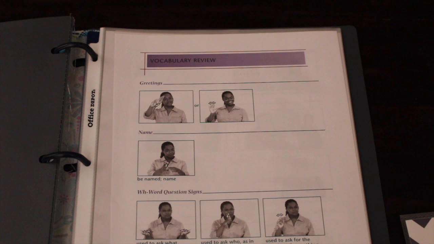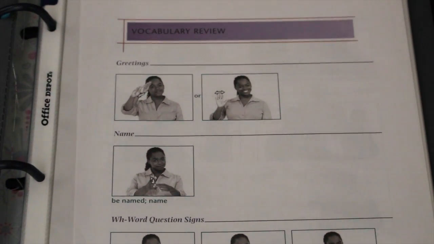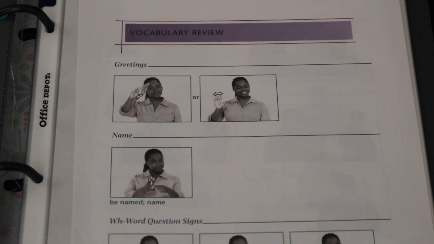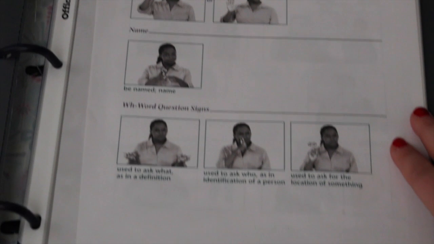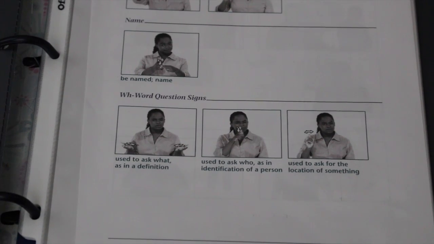The other thing I wanted to show you are just visuals and how I use them in the classroom. So this is just another binder, and these are pages from a sign language book that I used in college. I just went through each chapter and I basically tore out the vocabulary review for every single one of the sections. And I like to keep this with me at circle time and also at the table just in case I may have forgotten a certain sign when I'm communicating with students.